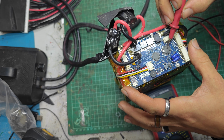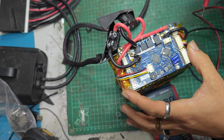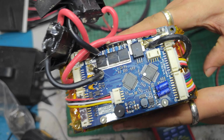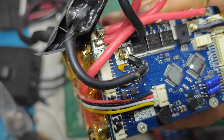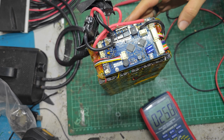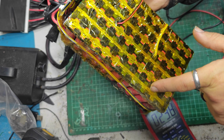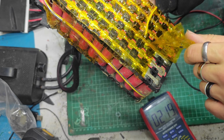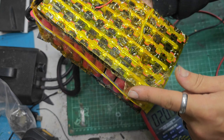The numbers have been scraped off these chips, which is evil, because that means you can't fix it if it breaks. You have to buy a new one. Don't like that. Quite clearly been scraped off or sanded off or something like that, which is not great. And we're looking at a 5P pack. I don't like the way a lot of this is looking all crusty, but I guess that's none of my business.